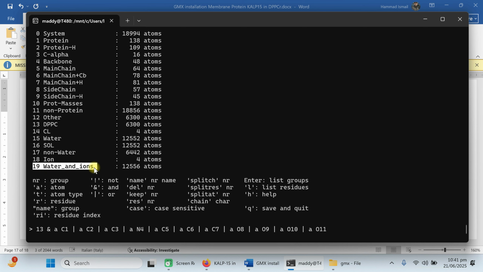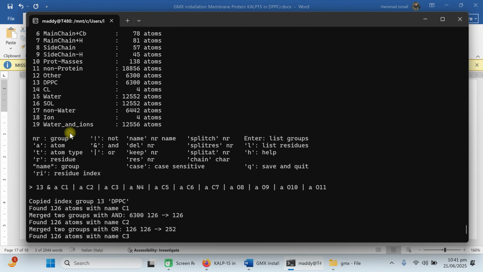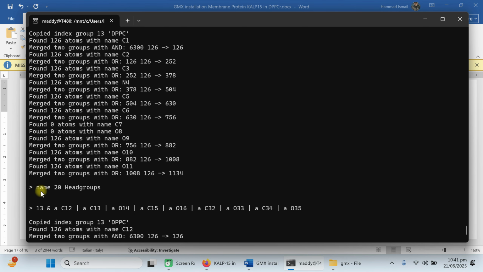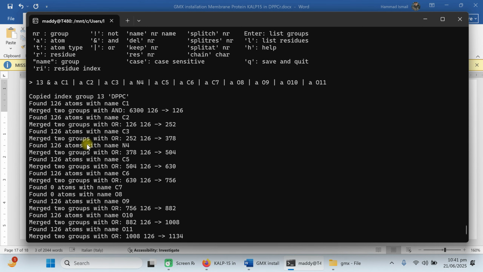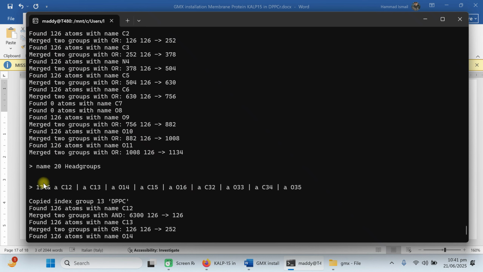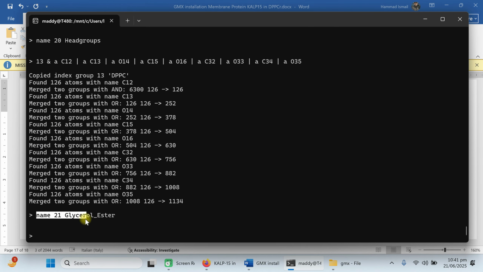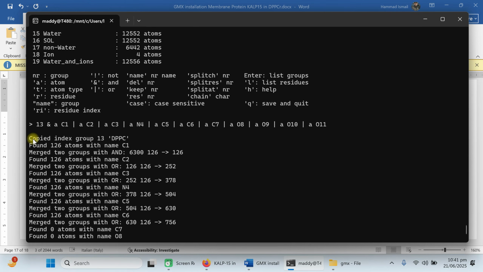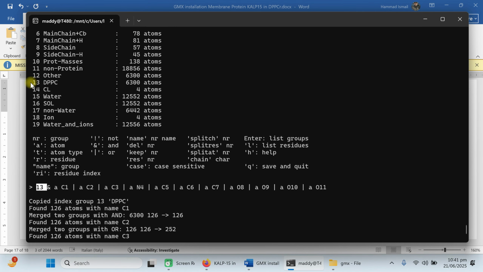I chose it from the index file. You can see here that 19 numbers are already filled with this information. The very next number is 20, so I gave it the number 20. The next number I gave is 21. And in both the head groups 20 and 21, I chose 13. Then why 13?